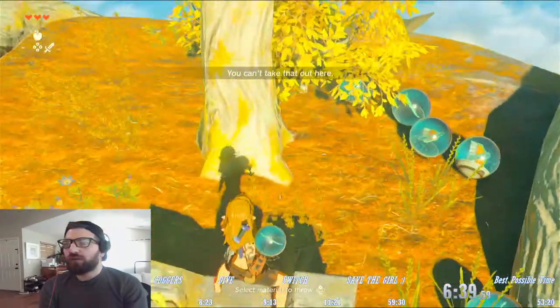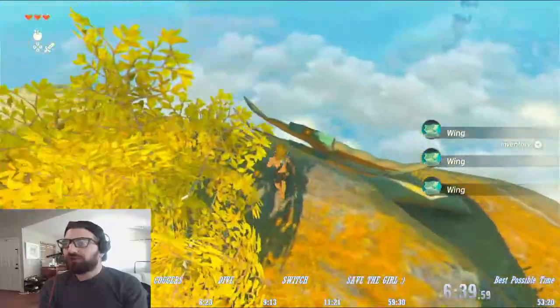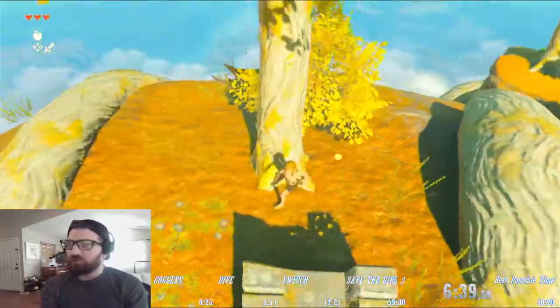I'm pretty sure that's way more than enough, but anywho, okay. So we pick them up, and we'd run off here. There's the wings I duped, and then we're going to essentially dive. So let's go back through and teach you how to dupe. Duping's pretty easy.